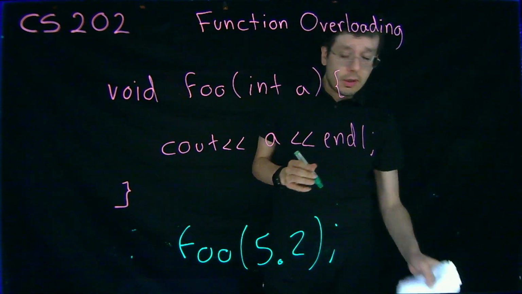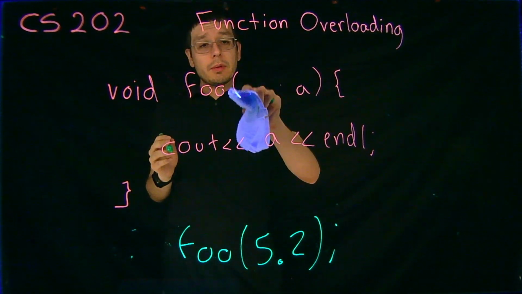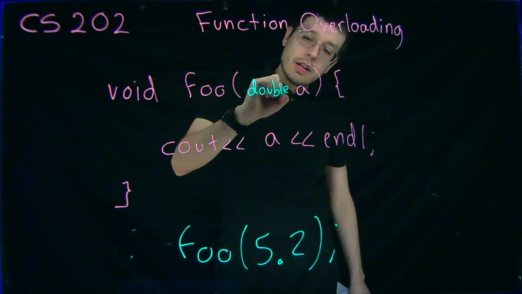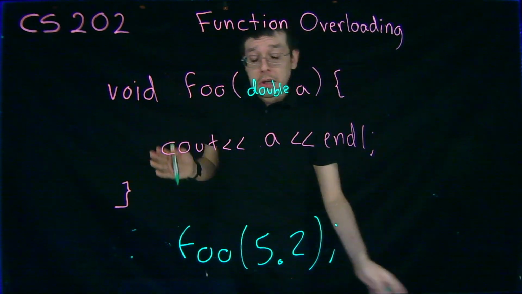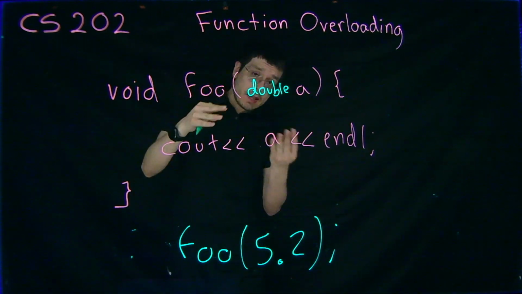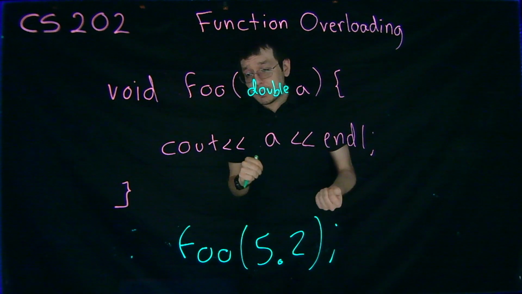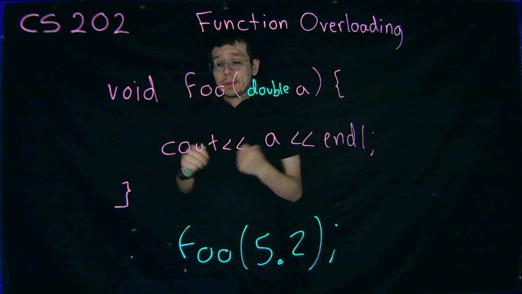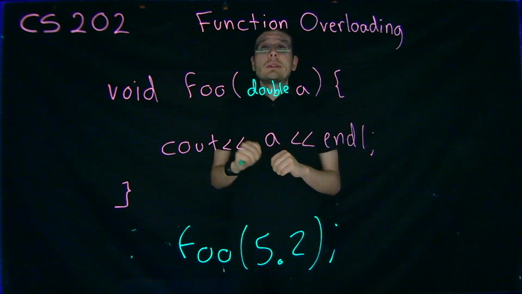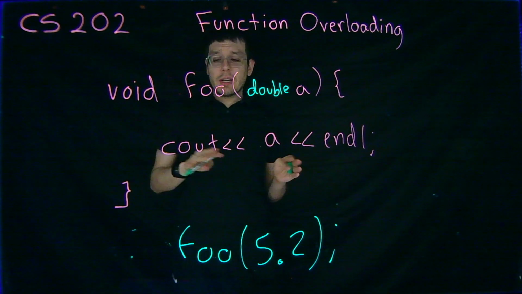Well, in theory, what I would do actually is I would just make this a double, right? And so now, this will work for integers and doubles, because for double, it's going to print out 5.2, and then for the integer, it's going to coerce it into a double, but you don't really lose accuracy there. So in theory, you're pretty much set. Okay, cool. So, I mean, you have to change the original function, but you kind of worked around it.